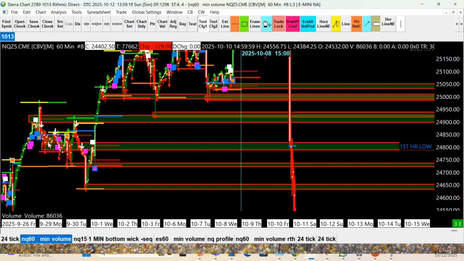Again, what I am relying on in these charts is the blue squares and white squares. For shorts, the white squares above. For the longs, the blue squares below. Why? It'll slow down my thinking. I don't want to overtrade, and I want to get the best trades, and those are where the best trades are going to be. Okay?